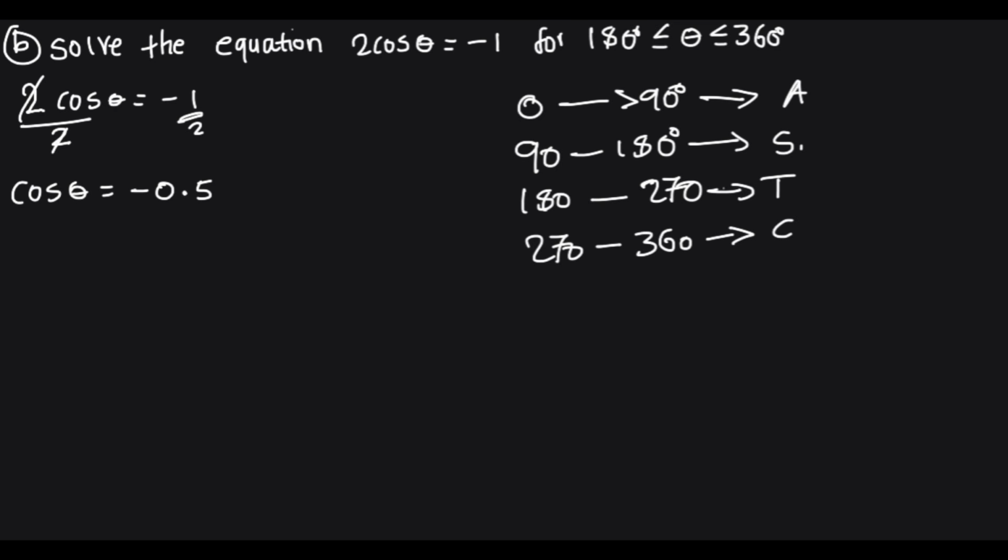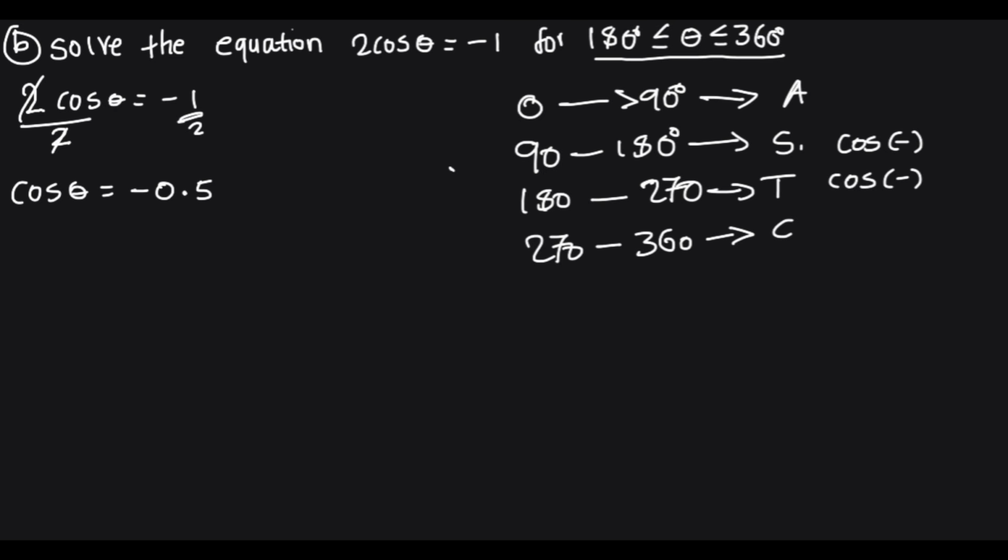So now from there, let's look at where our cos is negative. So cos is negative in the second quadrant, cos is also negative in the third quadrant. So we are looking for 2 angles from the second and the third quadrant. Now from this range here, we can see that we have been given an option of the angle that we are solving for should be between 180 to 360.